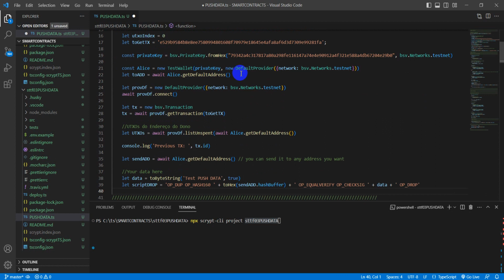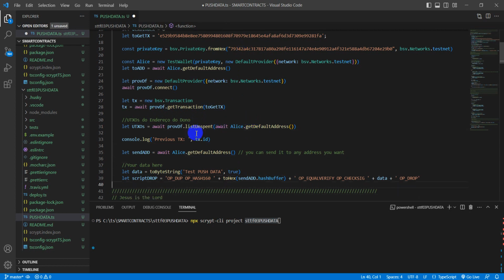So let's come here, some basic things here that we use to read the blockchain. These parts are ignored in this version, but now we use this to read the UTXOs that are still unspent from your address that will be used to make this script.